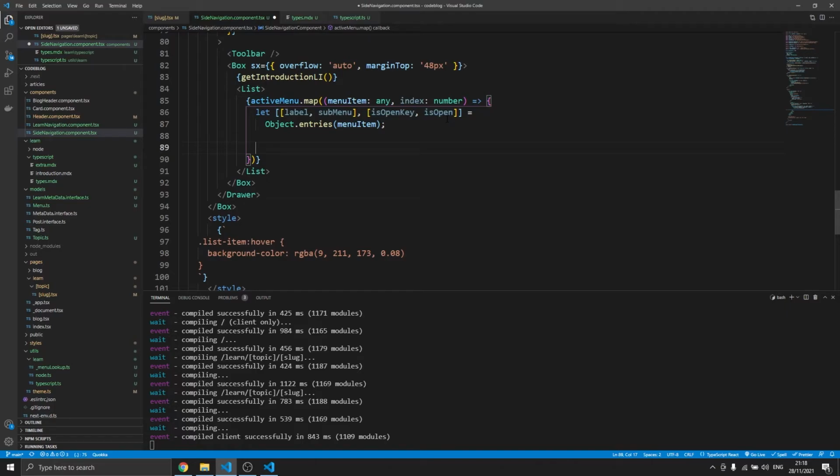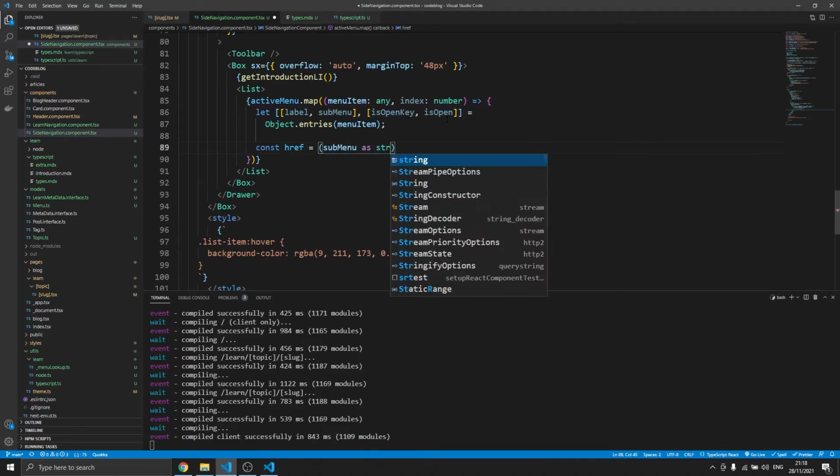Let's say we'll have a constant variable here, we'll just call it href. Essentially we take this subMenu, and right now we just need to cast it to a string array.